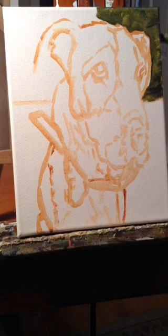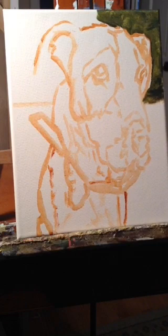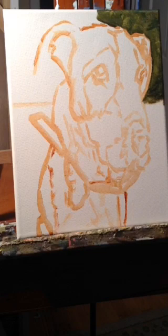I'm going to go ahead and paint the edges of this while we're at it. I don't always do that, but whoever gets this might not want to frame it. They may want to just add a wire back and hang that up. It's an 8x10 gallery wrap canvas. It could be displayed on an easel. It doesn't have to be framed.